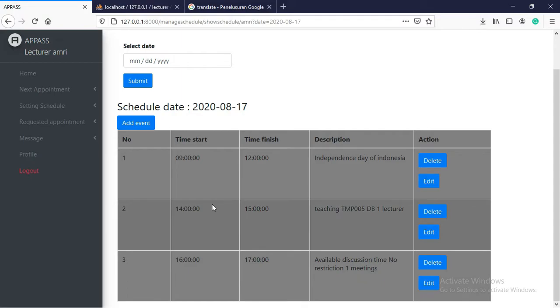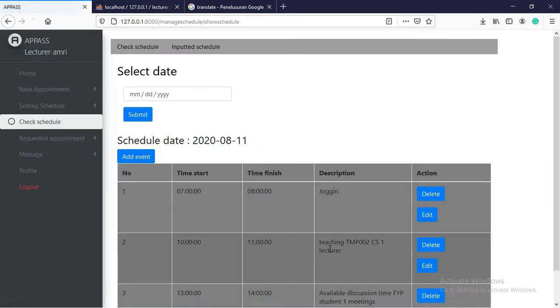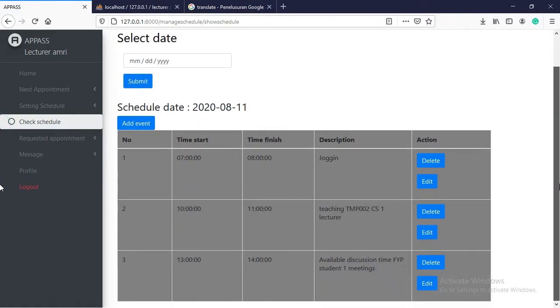And if the lecturers want to edit or delete, just click here, and then so it's showing the 2 days date.